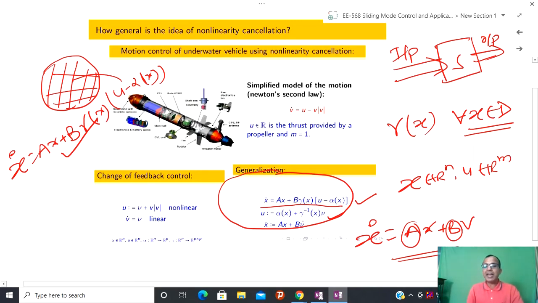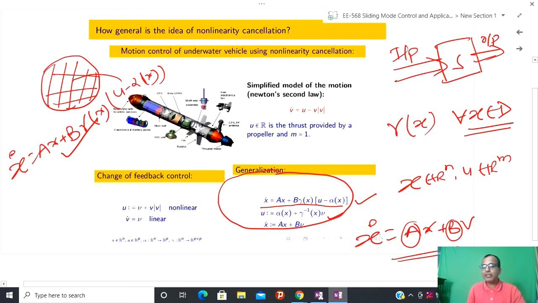But here you can see that during this cancellation, what is our assumption? The assumption is that alpha x should be completely known, because I have already told you several times that whenever we are designing control action, each and every term inside the control should be well defined and known to us. So I am assuming I have some kind of sensor, and using the sensor I am measuring all states. Then I can create alpha x, similarly gamma x. But most of the time, if you see a realistic system, these two things are not known.